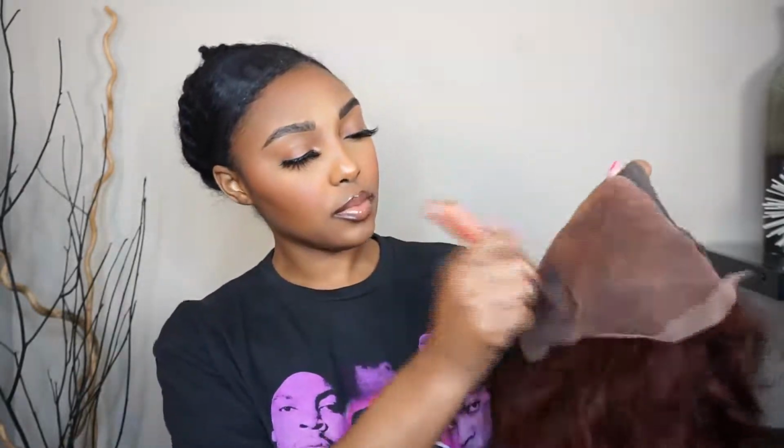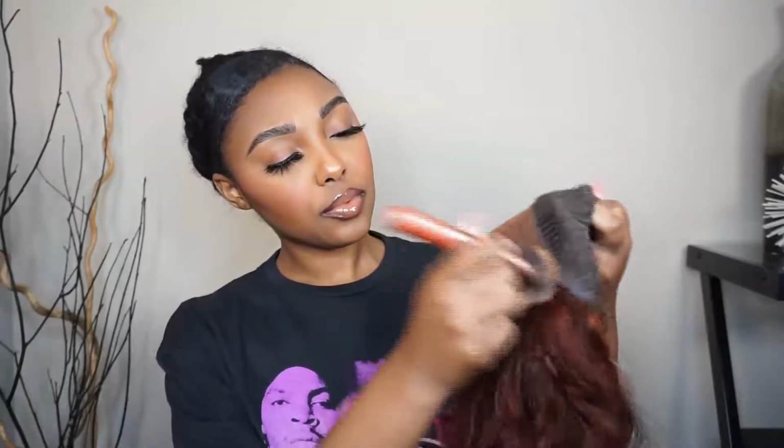So I'm starting off tinting the lace using my Black Radiance contour palette, and I'm just putting that powder all along the lace. So I'm putting on a new wig cap, and since it is new, I need to tint it. So I'm also going to tint my wig cap using that same Black Radiance powder.